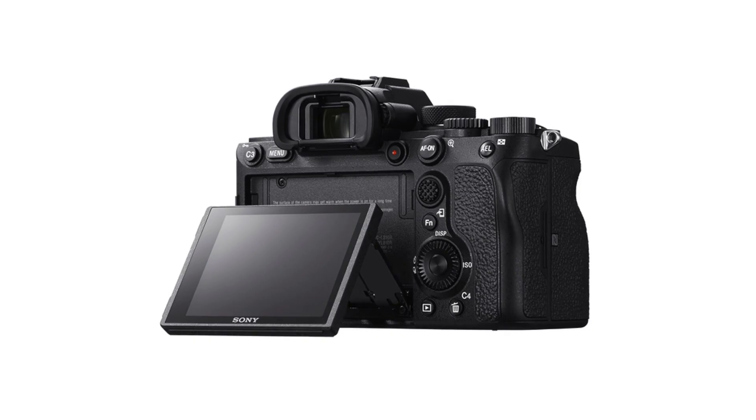A couple of things I'm not overly impressed with — and these aren't going to be deal breakers for most people — the LCD screen on the back of the camera seems like it's the same one as the A7R III, and I was looking forward to an update there. The touchscreen also seems to have the same usability as the A7R III, which for me is pretty much pointless unless you're doing a lot of video and want touch-to-focus. You still can't navigate the menus or anything like that.